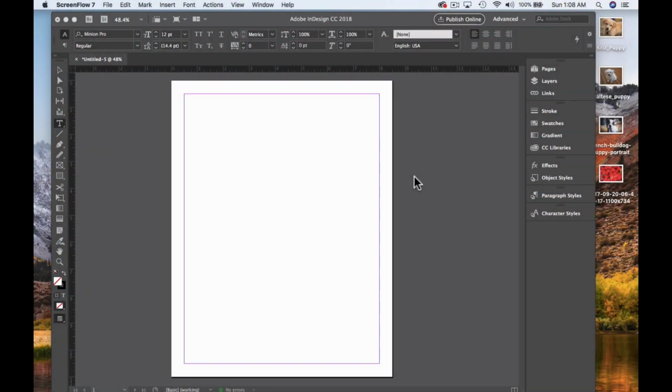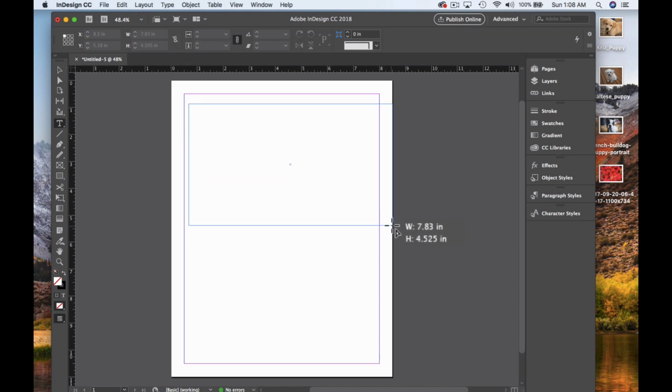Alright, you guys, today's tutorial is going to be a little bit of the reverse of the knockout text tutorial. It's going to be using a certain amount of text to create an image mask in InDesign. So we want to make sure that our text also remains live and editable, and this will be another way of getting that result. So the first thing that we're going to do is create a text box.